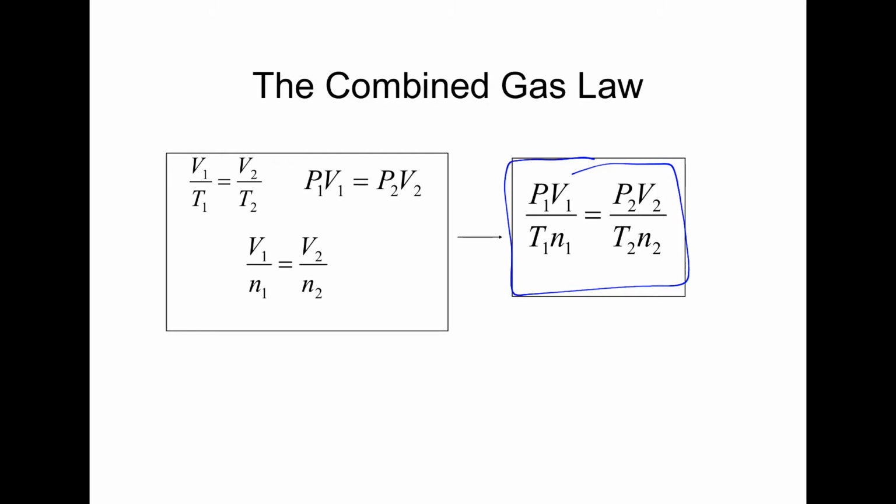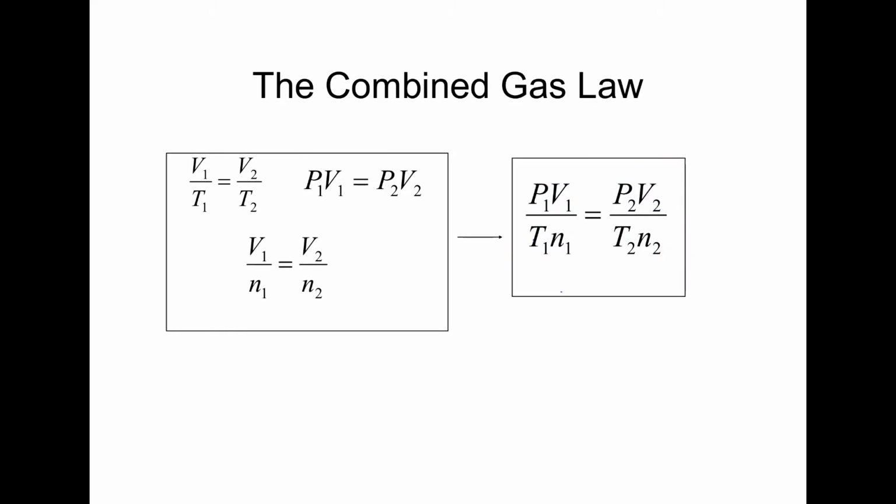And why it's so useful to me is because when I'm reading a problem, if just the pressure and the volume are changing, I write the combined gas law and then I circle pressure and volume. The things that are on the bottom weren't mentioned, so they're going to be constant. They cancel out. And so what I get is P1 V1 equals P2 V2. So that is Boyle's law, but I just used the combined gas law to find it.